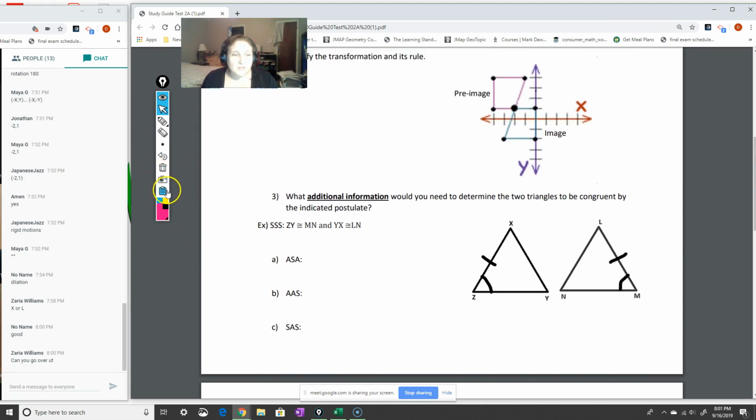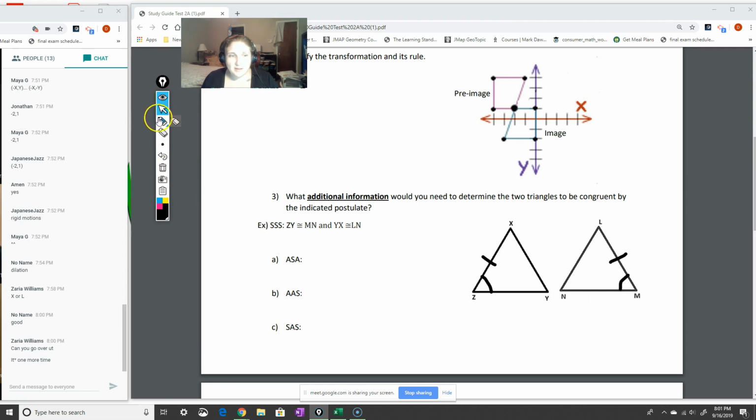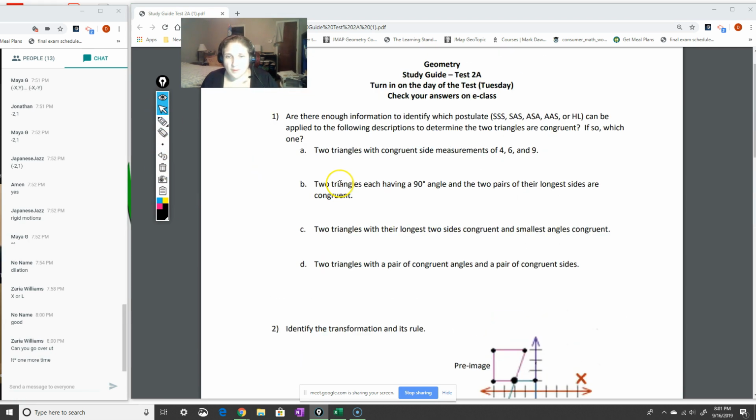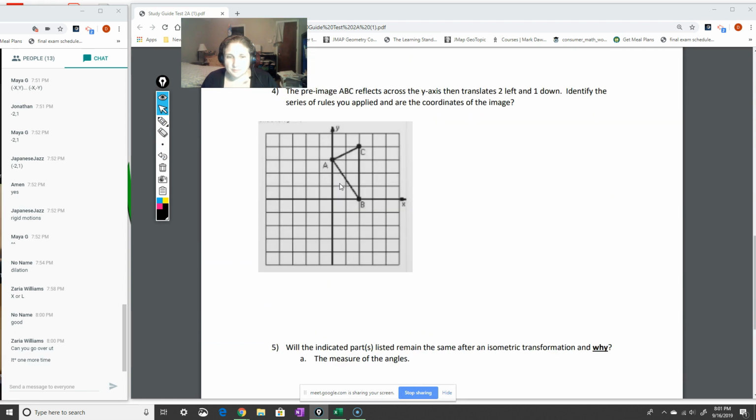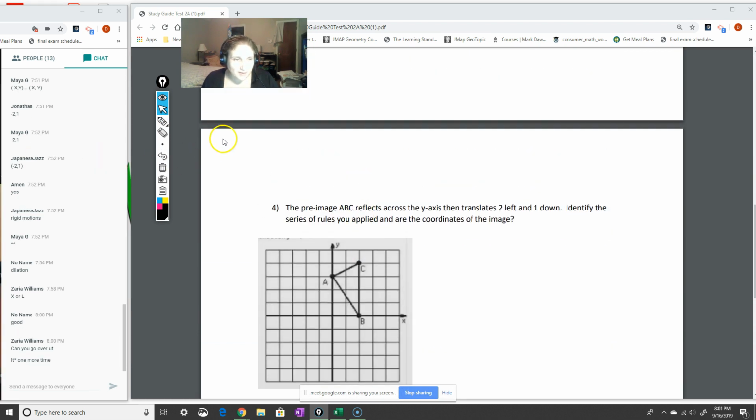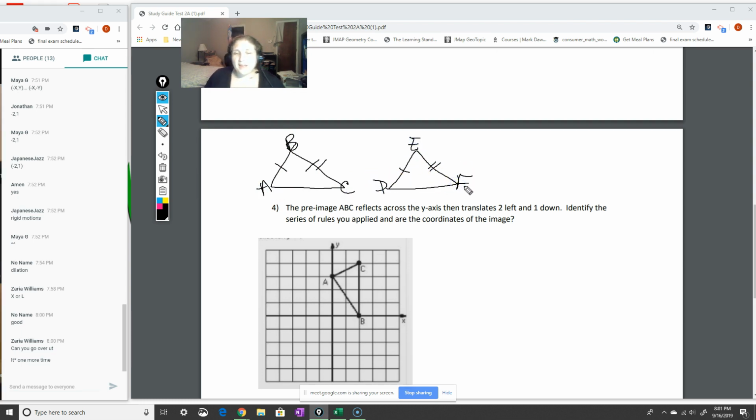Yep. So real quick, let's just do something. Let's see if there's other triangles. All right, I'll just make something up right here. So if we have this information, okay, we got ABC and DEF. So what other information are we going to need if we were going to produce side, side, side? And don't say it right now because I want other people to think about it. So think about it first.